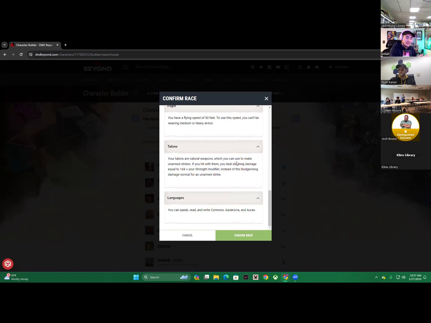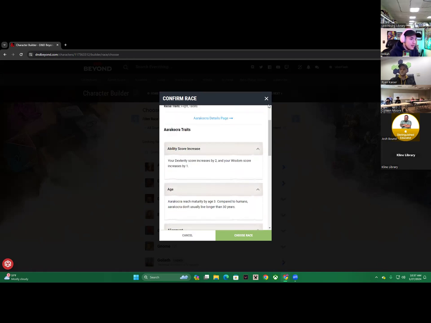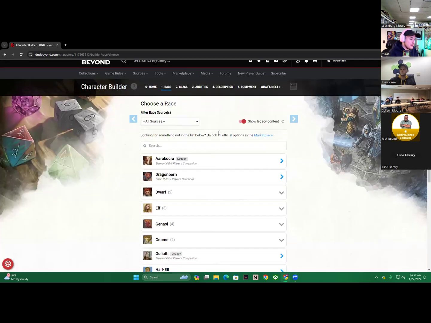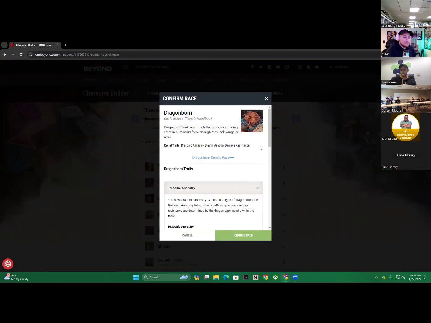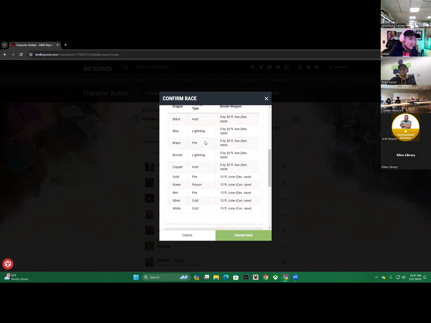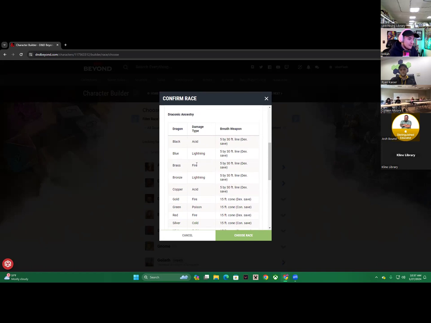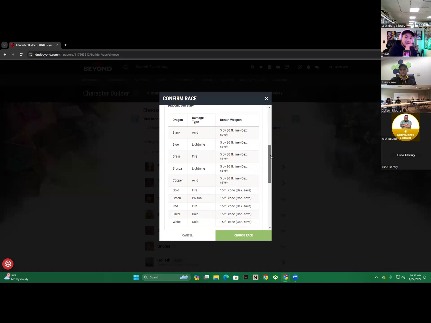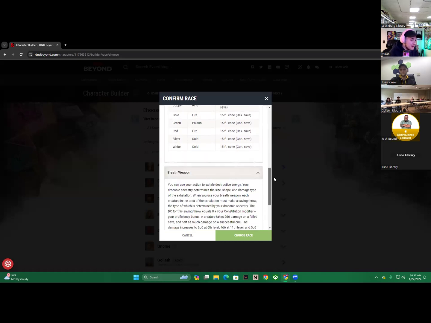It really goes into the actual full description of what height and everything your race and class of character will look like. So yeah, there's the Aarakocra. And then you have Dragonborns, which are essentially half dragon people. They're like half human, half dragons. They're pretty cool. There's different colors of dragons as well. So you have anywhere from black to green to white. And they all have different types of elements that they shoot out of their mouth, which is pretty cool.